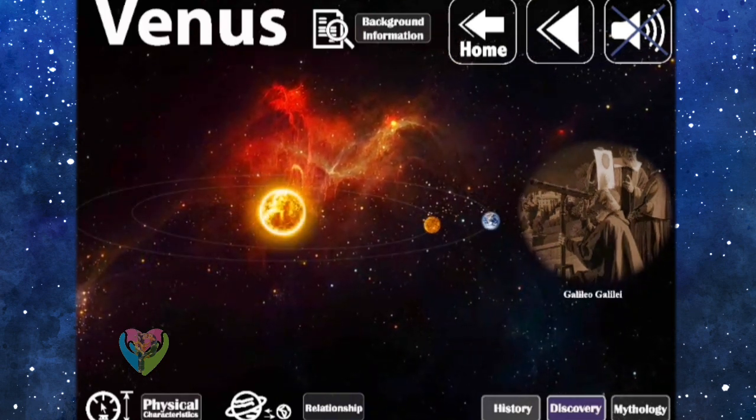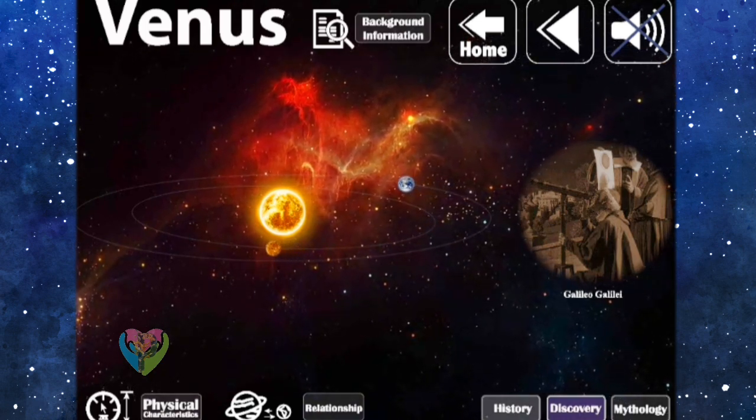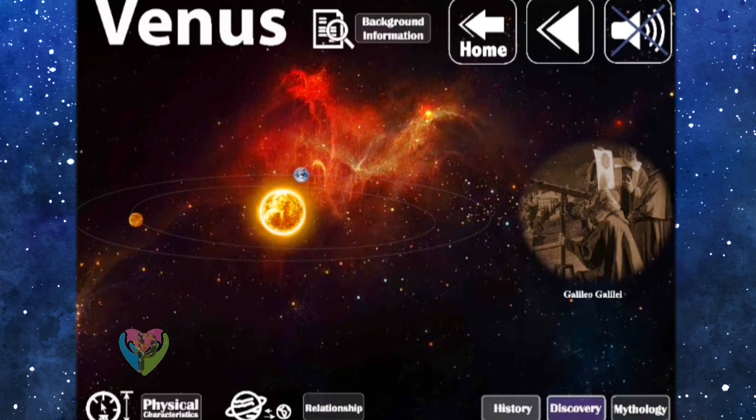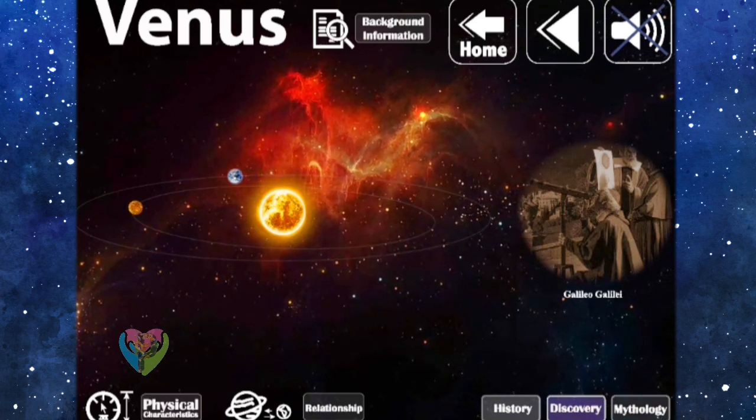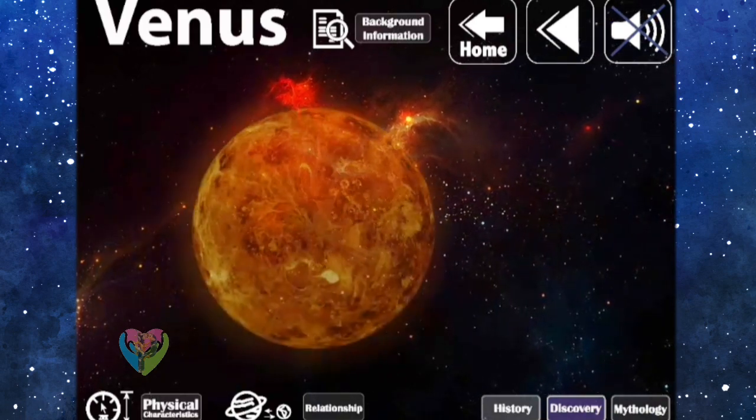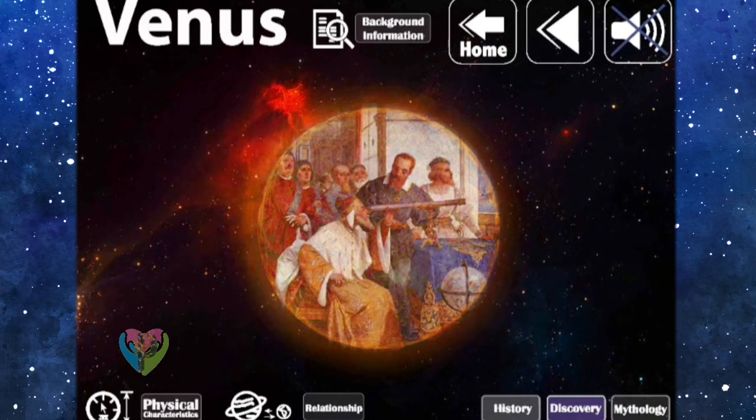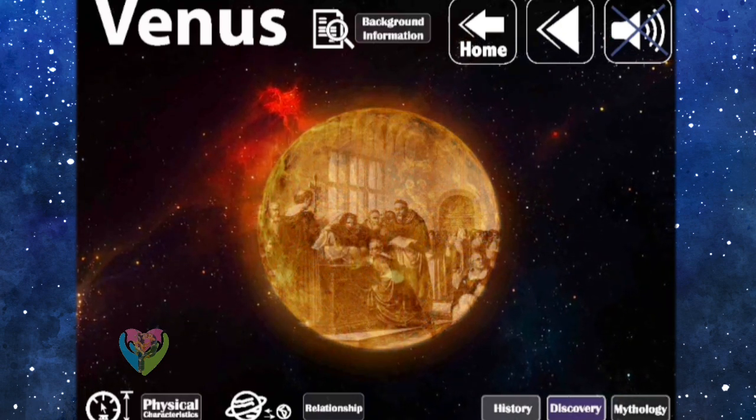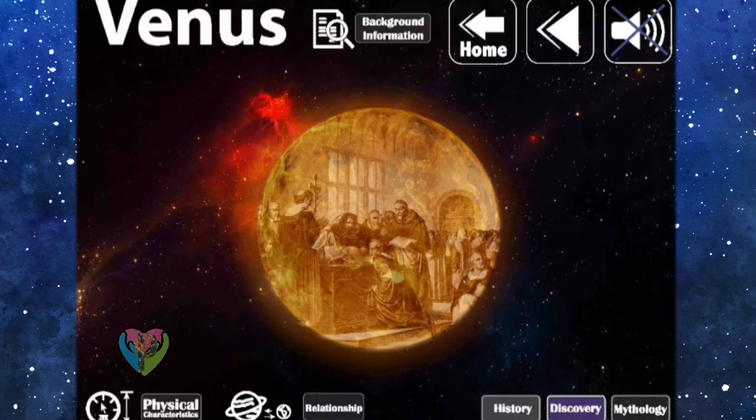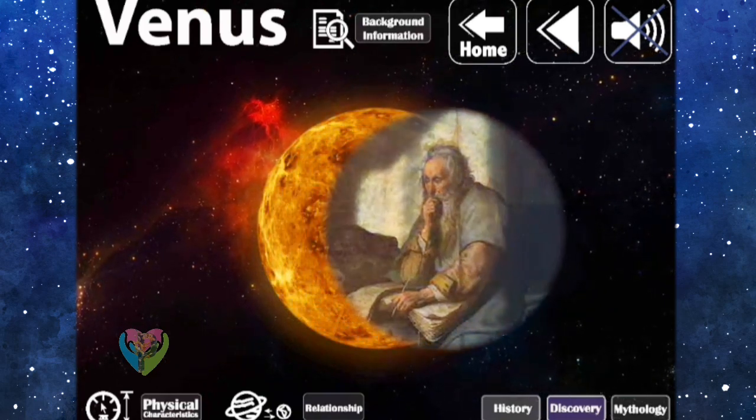Once Galileo used the refracting telescope to look at Venus, he found out that the size of Venus changed on each day as the brightness of Venus changed according to the orbit around the sun. Venus is large when orbits close to the earth and is smaller when orbits at the other side of the sun. Galileo's discovery was accurate but contrary to the religion teaching at that time. Therefore, the books he wrote were seized and he was imprisoned at home until his death. Until 300 years later, in October 1992, the Church of the Vatican issued the statement to admit mistreating the Sanctuary of Galileo.